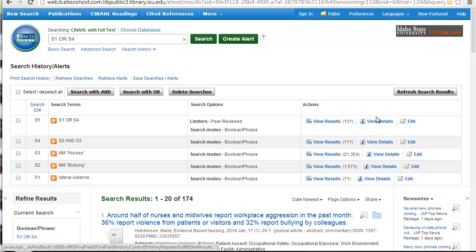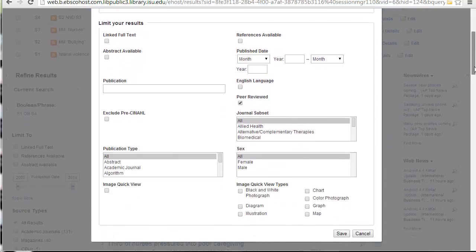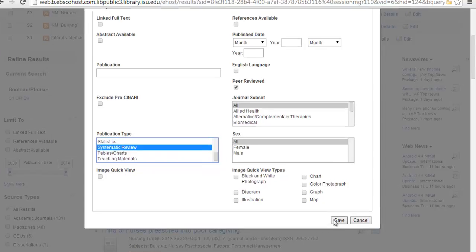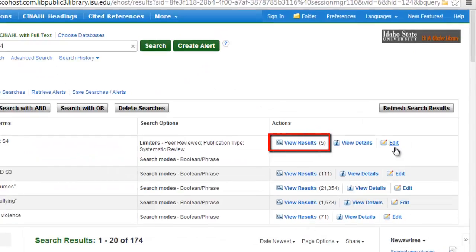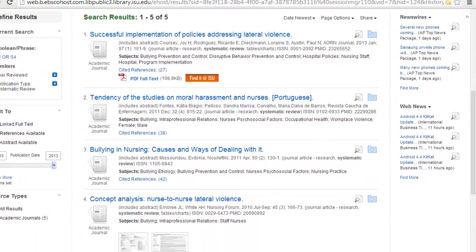Let's get back into this search and add systematic reviews and see if anything comes up. Remember, that's under publication type. And then we'll click Save. Oh my goodness. Okay, so that went from 150 down to 5. That's not very many at all. Definitely too narrow of a search. But like I said, some of these search topics are not going to have a lot of systematic reviews or any systematic reviews at all. It's just that sometimes I like to see what is out there that's on the top of the research triangle.